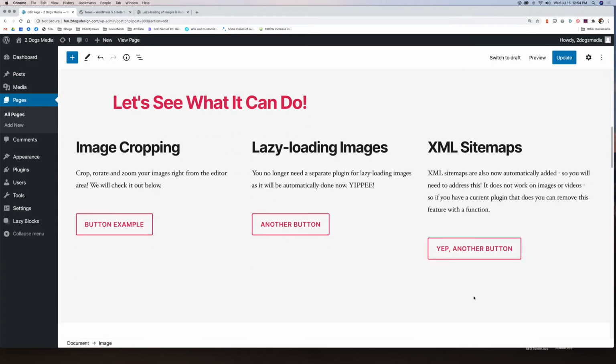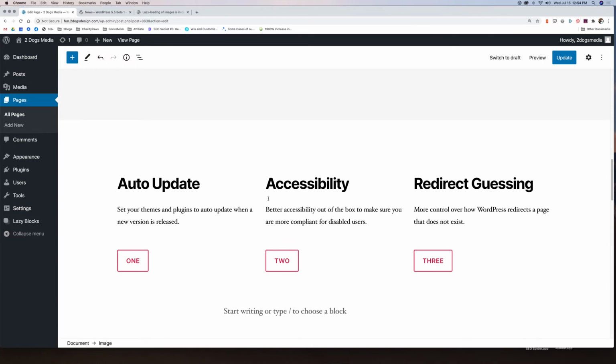So the next thing we're going to talk about is the auto updating. This is a new feature. I don't know if I like it or not. Auto updating scares me. I do not automatically update plugins or themes when they first come out because I'm afraid of issues. So I don't know if many of you are aware, a while back, Yoast had an issue with the images where they somehow changed settings for a whole lot of people and they wound up with thousands and thousands of new pages just for their images, which obviously has a huge effect on your SEO.